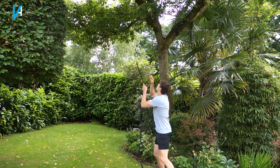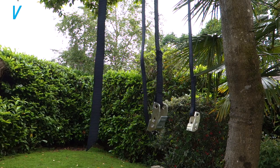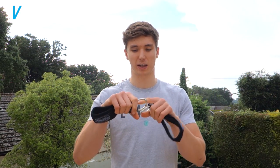Once you get your straps and your rings, the first step is to throw up our straps onto whatever we're going to be holding our rings on. Once we've got the straps all the way around, the next thing you want to do only applies if you have a ring on your straps. If you don't have that little ring on your straps, then you don't have to worry about this bit.